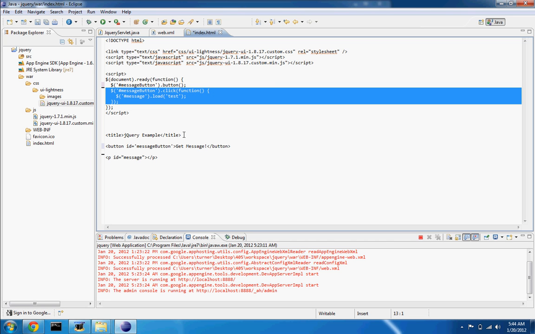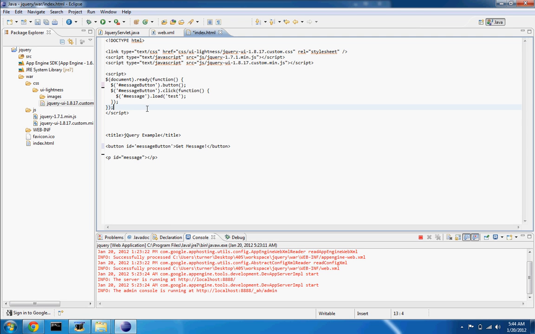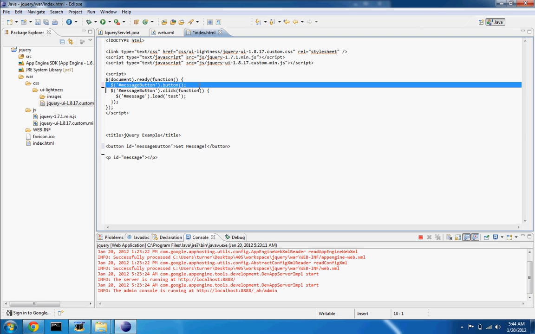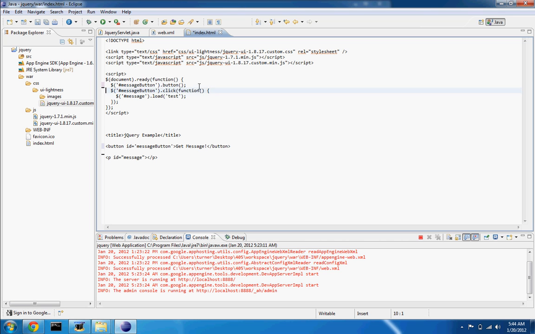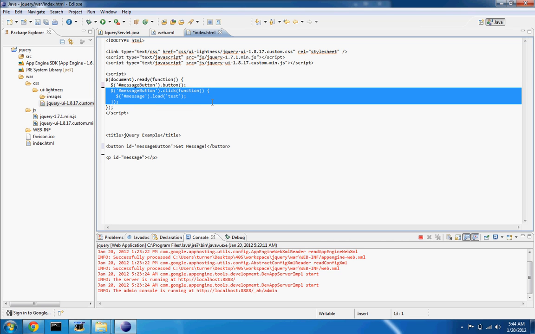That collection includes the wrapper instances of all the elements that got matched, and the collection implements all of the functions available on the wrappers. When we call the button function on jQuery's collection element, what it does is it iterates through all the child elements, which are wrappers, and calls their button function. So that's how the jQuery works.